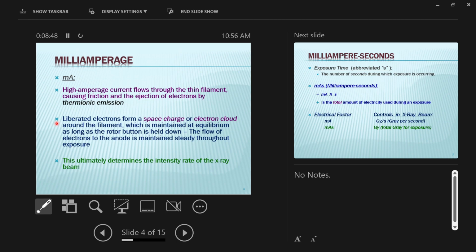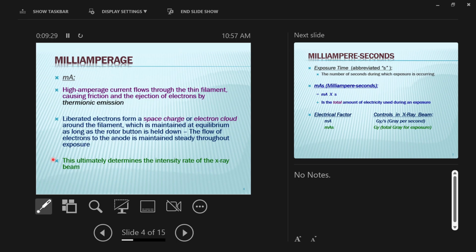The whole time you're building a space charge, you're using the equipment's usable life. Those are times when you have to excessively prep, you have to sit there and let it stay ready, right? Most of the other time, you don't. Most of the other time, you just make the exposure. You have the patient hold still and then you make the exposure, yeah? There are times when we need to excessively rotor. It's always a good, important note to mention that these machines have a usable life, and everything you do to them is using them, right? So you're taking away from their usable life. It's not infinite. Anyways, that was a long digression.